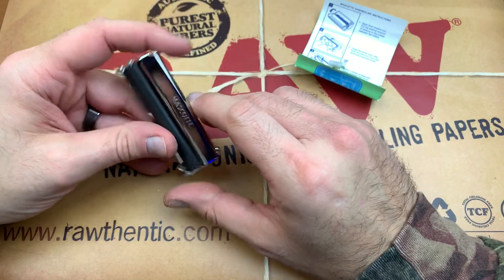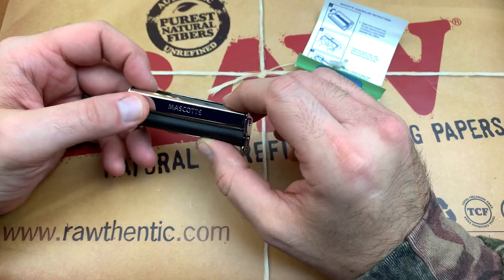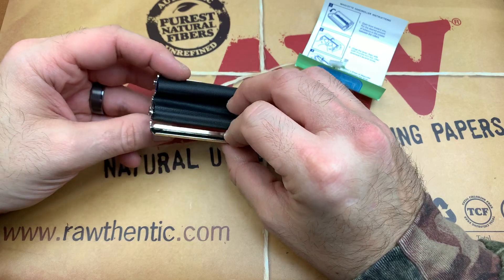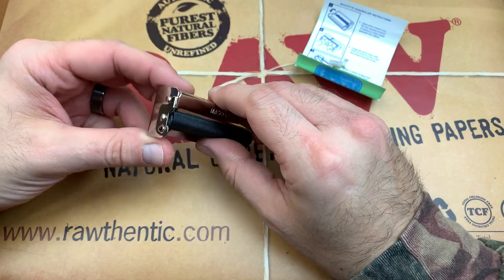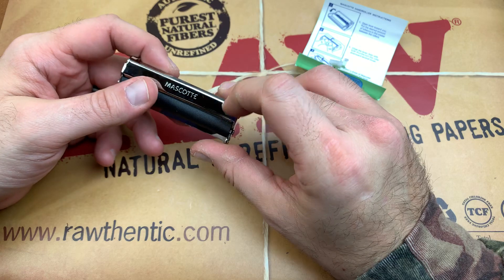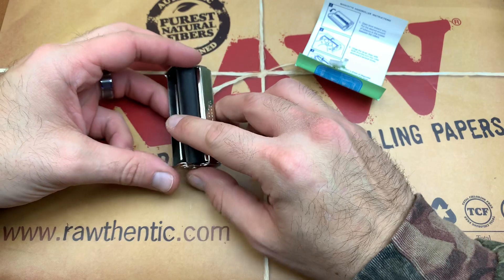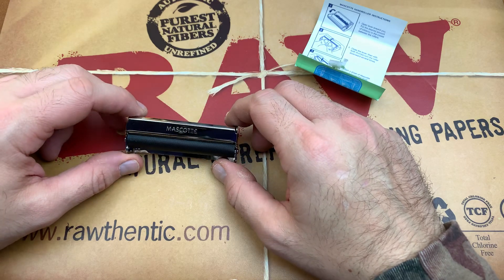On the top we have the brand name right on the pressing mechanism, which is a really nice subtle touch — it's not just straight chrome. The brand comes from Holland, though I'm not sure where these are actually manufactured. It definitely rolls a nice tight joint, but I would again not recommend using this style roller if you have something that's kiefy or super powdery, because it could create potential problems when you're trying to get a successful smoke out of whatever you've rolled.